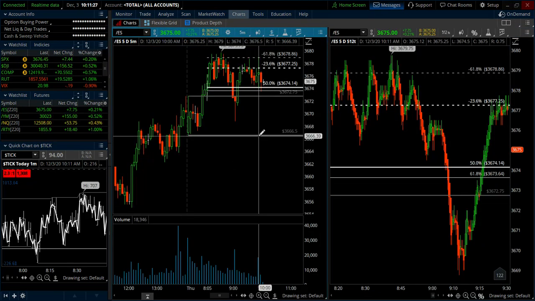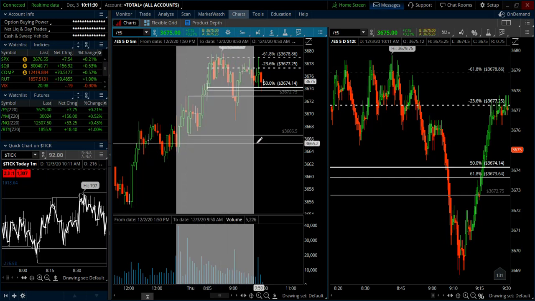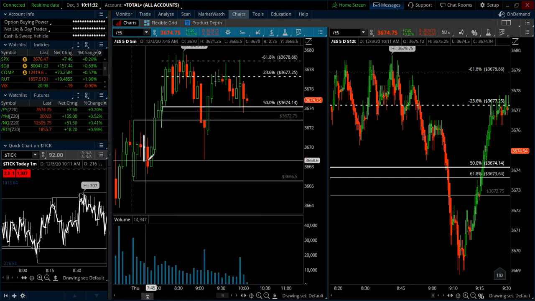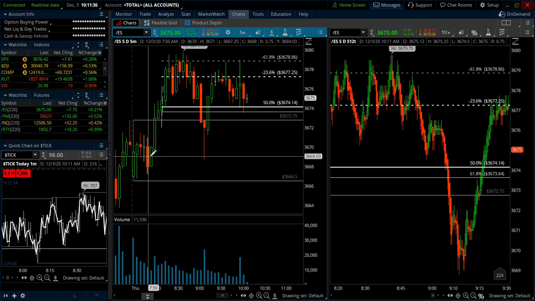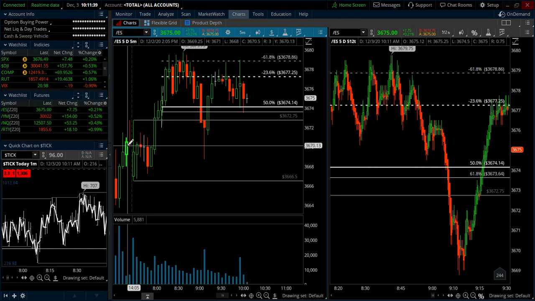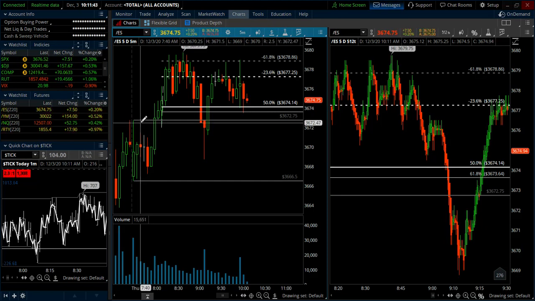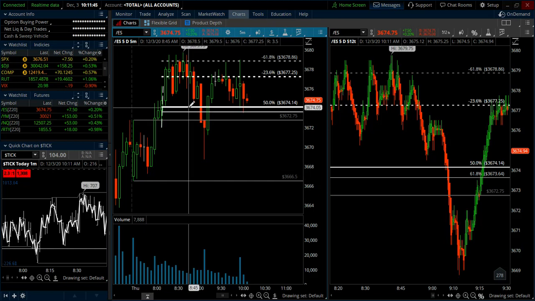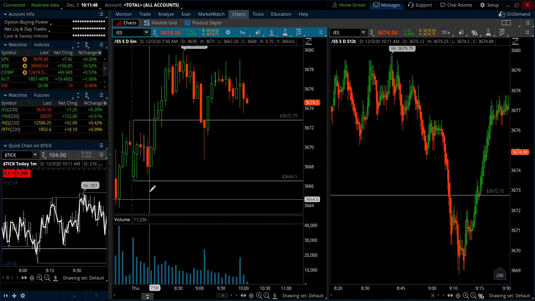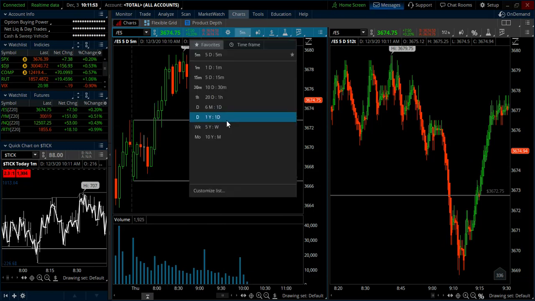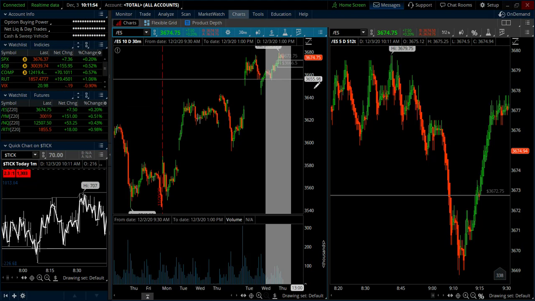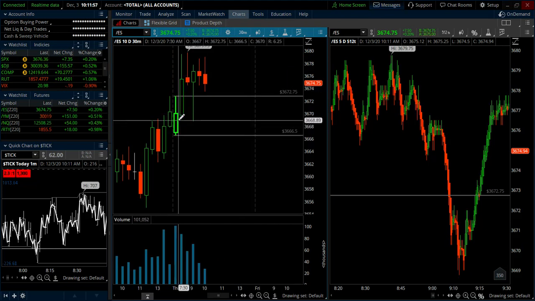So let's shift over to the ES. The morning really started out pretty blah. The first half hour, we were just moving sideways inside yesterday's range, kind of near yesterday's close, without a real decisive trend. And so these two lines that I have here are simply the high and low of the first 30-minute range. So if we do this, we can see that first 30-minute candle, high and low.